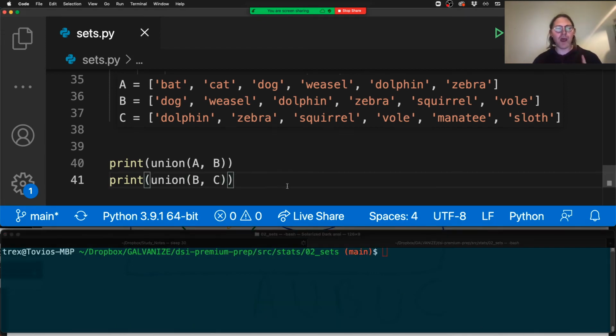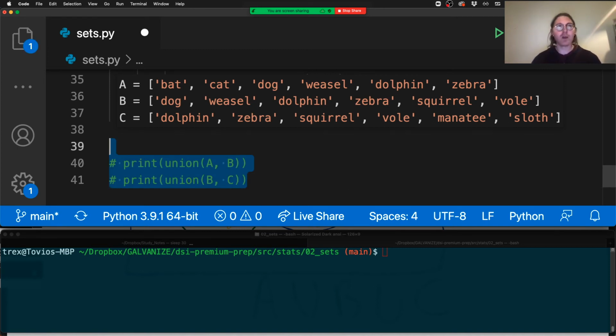So what about taking the union of an arbitrary number of sets? Well, we're going to use that as an excuse to explore another concept in Python. I'm not sure if Clark has talked about this, but there's this thing that we call star args.